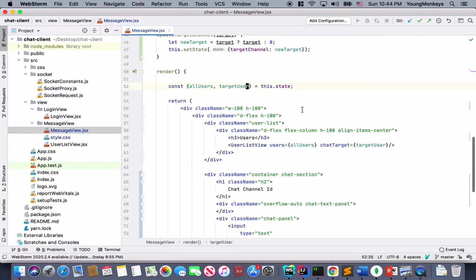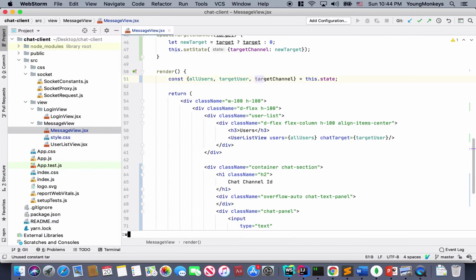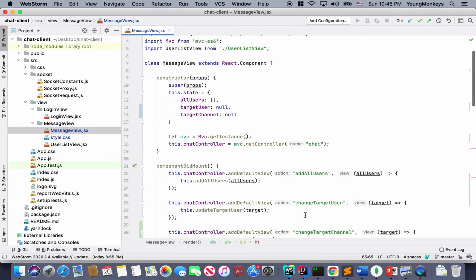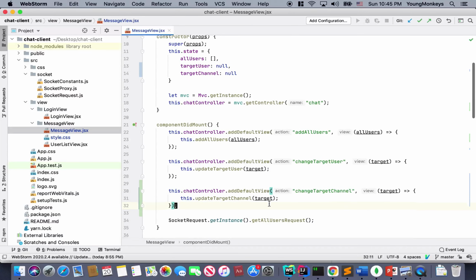All right, and I want to display it in my HTML. So I extract the target channel state here, and I'll display it here. It will be a string, then a colon, plus the target channel, close the brackets. And I have to call change target channel whenever I receive a new channel ID, which is in the socket proxy.